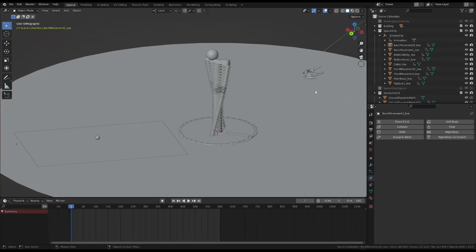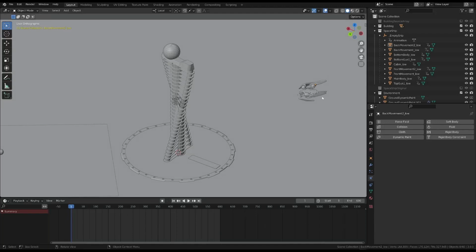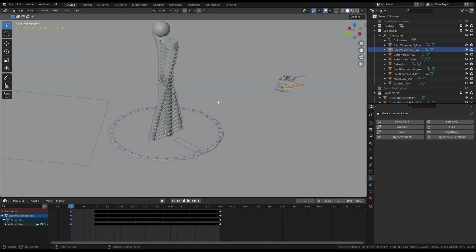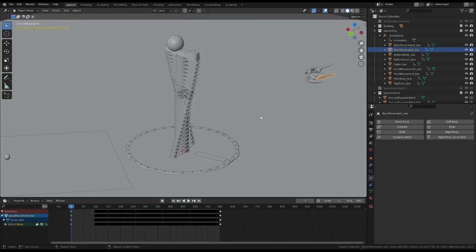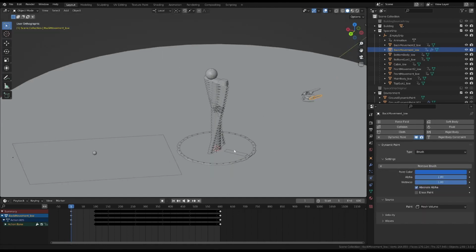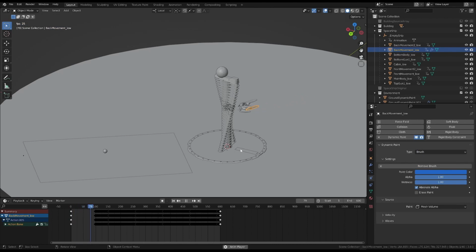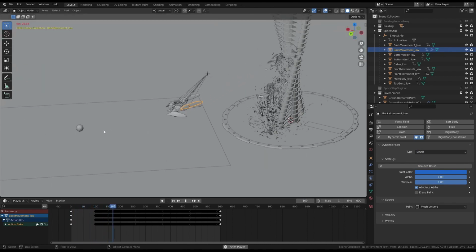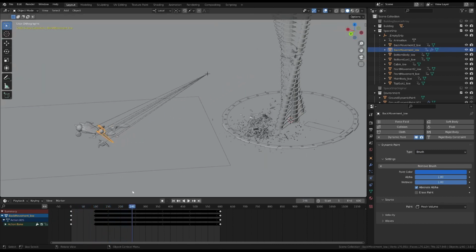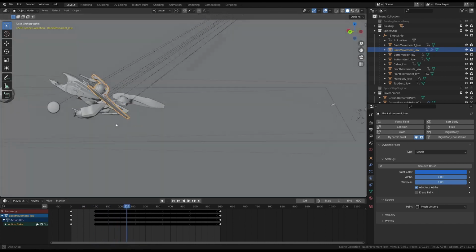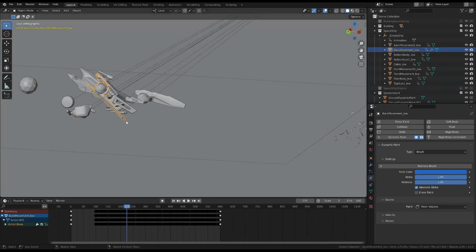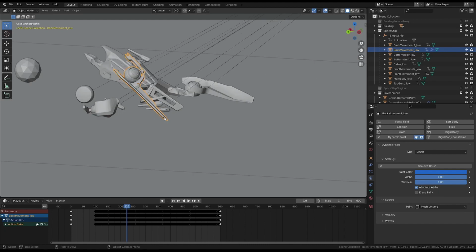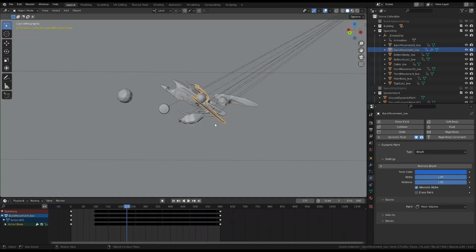Now, we need to apply the same effect on every part of the spaceship. Let's start with this one as an example. Add the brush and start the animation. But it appears that nothing happens when the object hits the ground. This is because we need the brush and the canvas to be close enough. If we take a look at the paint property of the brush, we have different ways the brush can interact with the canvas.